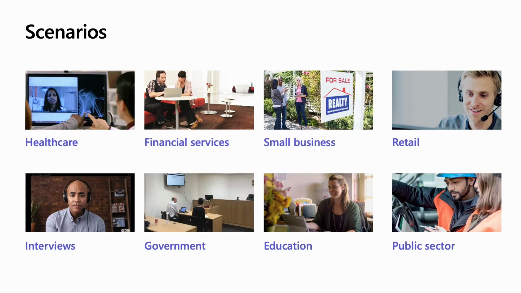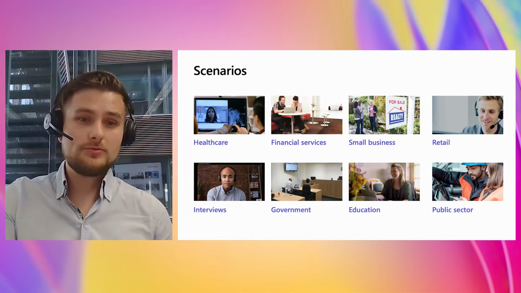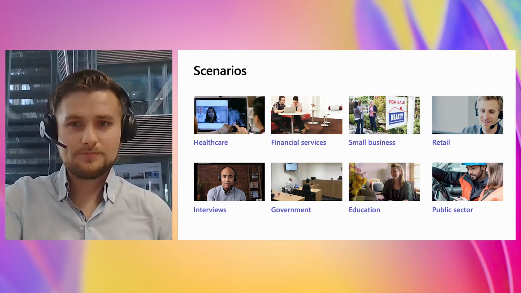As you can see, there are multiple segments describing the virtual appointment scenario. Everyone had the first experience with healthcare or financial services, where we took care of our health and couldn't meet with our doctors in person, or had to manage our finances even when we couldn't go to an in-person appointment. But there were also small businesses that had to change their business strategy from day to day, and instead of meeting in person, they had to meet virtually. There are other examples, such as interviews when you are looking for a new job, or children who had to go to school even where the schools are physically closed.